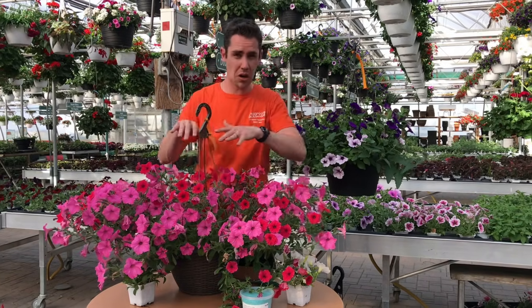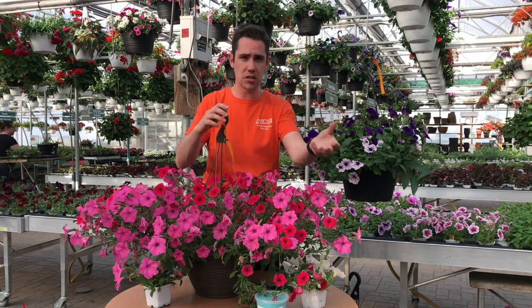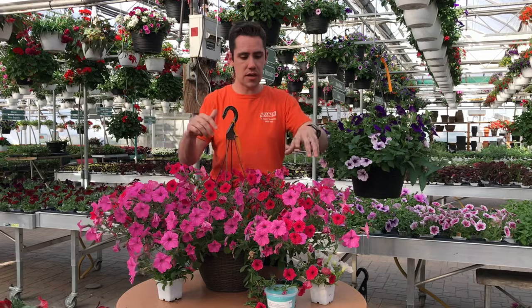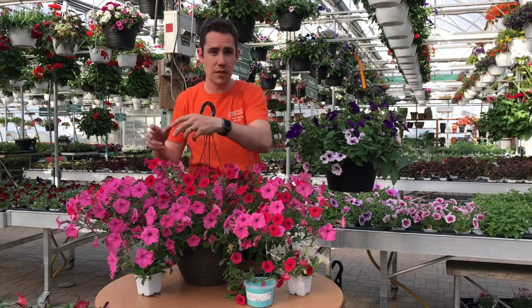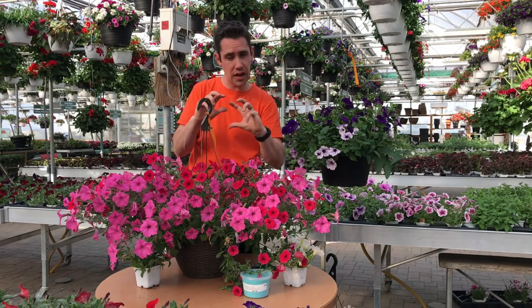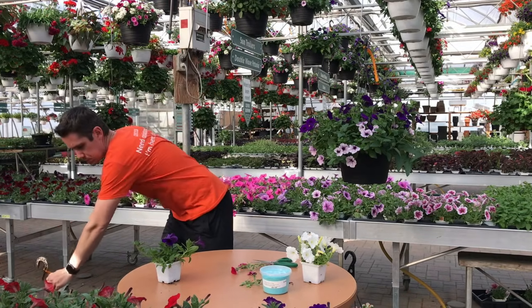If you are worried about cutting all your flowers off, you can do it selectively on a few branches every week or so, and it's not that much work because you're just doing a couple. What that means is you have them all set to bloom at different times. So they're going to continue to look showy, but some of them will be a little bit tighter, so they're going to stay uniform and then bloom at different times.